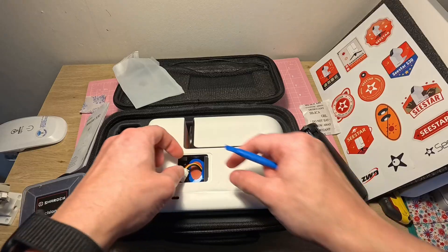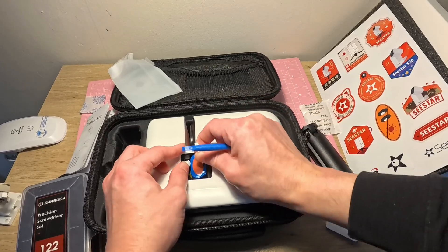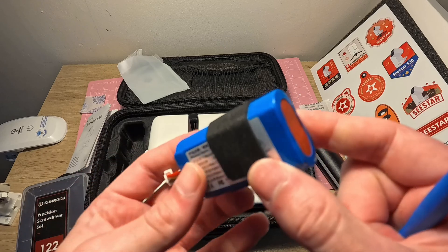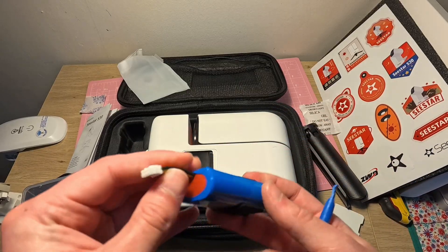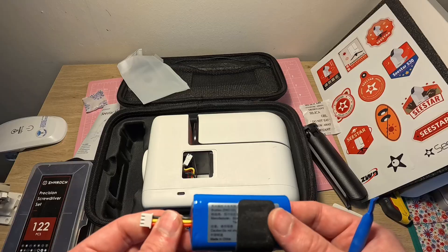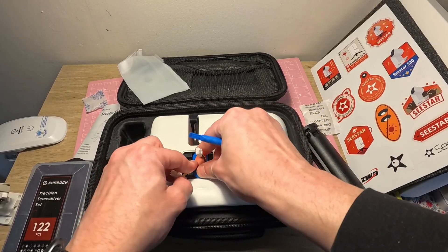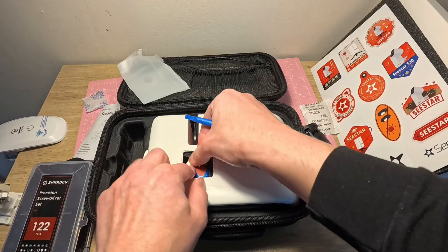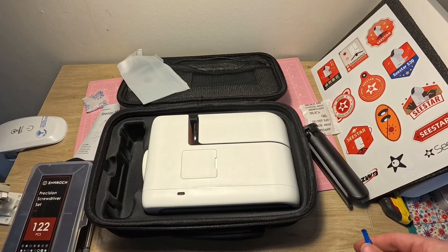And there's the battery — let's see what sort it is. It doesn't tell you because they've covered it up, but to me it looks like two 18650 lithium-ion batteries together, so you should be able to get these quite easily. It has a little bit of foam so it doesn't move around. Pop it back in, make sure the two bits line up, and it clicks together. Then the battery cover pops back on. I like that design.